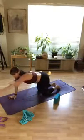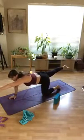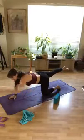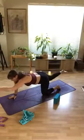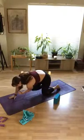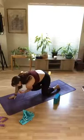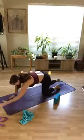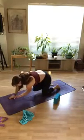Inhale, draw that right arm out in front and extend that left leg long. Good, so engage that core, that's where your balance is. On your exhale, draw that elbow towards that knee and hold. 2, 3, 4. Inhale to lengthen. Exhale, elbow to the knee.